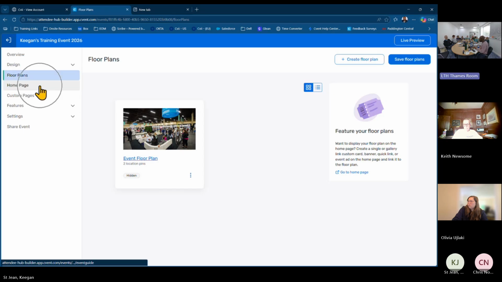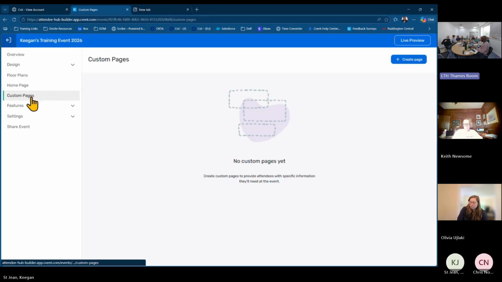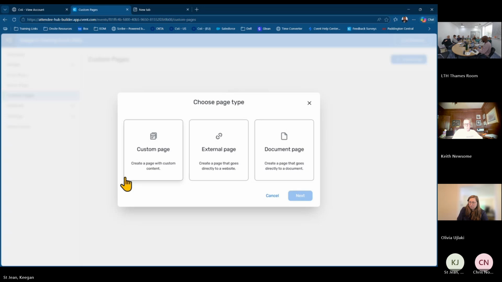Continuing through, let's look at the home page. Actually, let's skip home page and let's say custom page. So a custom page is where we can create our own content. So I'm going to say create page. Custom page is actually building the page, like that Cvent page, blue and yellow page that I created on my site.